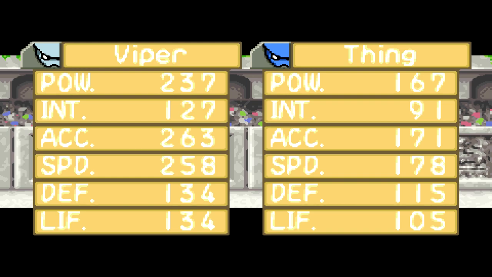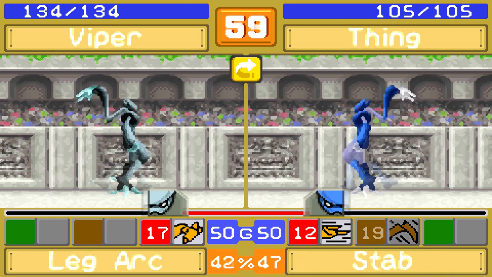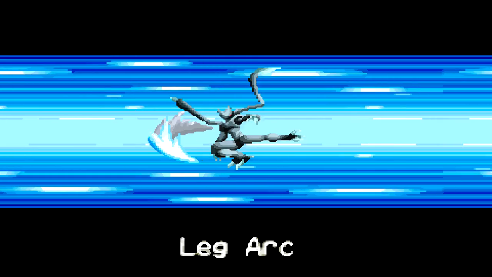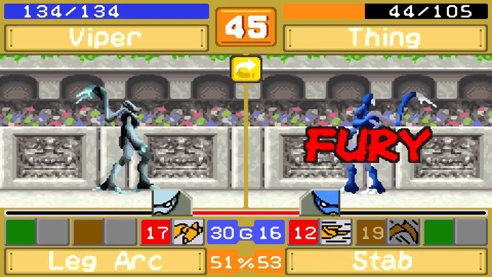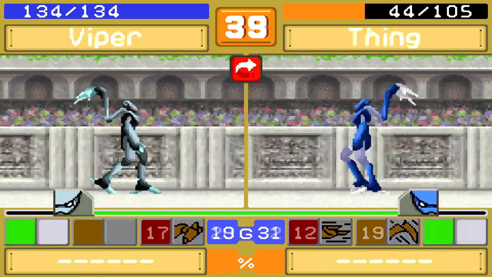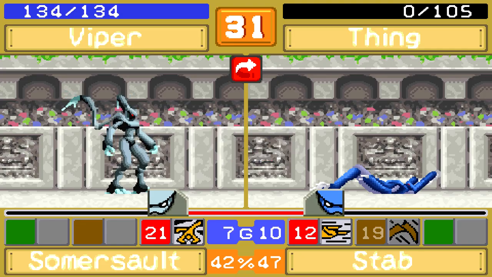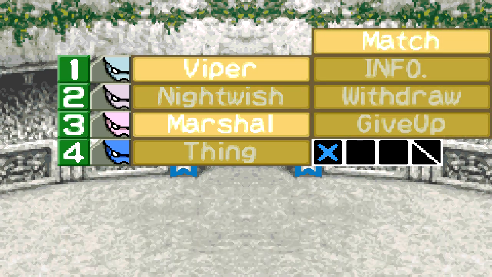Man, my stats dwarf yours in like all regards. I feel bad. Nail slash. Interesting. Oh, you trying to stab me, boy. Hit a somersault. I missed the somersault. And I hit him with the leg arc. Ooh, the counter. Get smacked in the mouth, my guy. Leg arc. And I miss. Hey. Aw, oh, scheisse. Oh. I guess that worked. Bye-bye. And Viper wins. Man, some of these Zans actually look pretty cool.